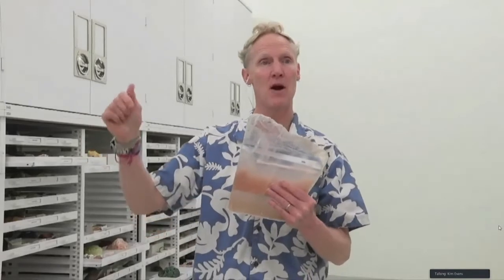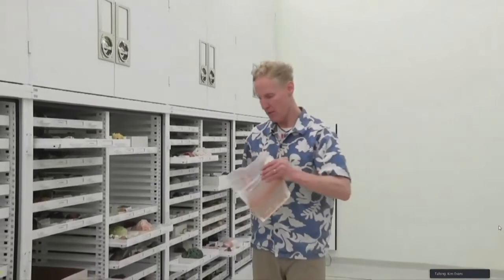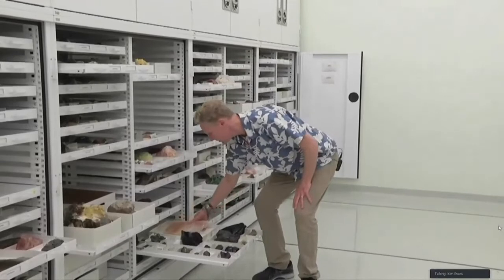Sometimes we get collections that come from other institutions that maybe are not doing as much collecting or archiving of specimens. Sometimes we get collections because we go out and collect them ourselves. For example, I was doing field work just 2 days ago down near Colorado Springs, collecting rocks and fossils and minerals for a scientific project to understand how Colorado changed after a giant asteroid hit the planet 65 million years ago. And some of those specimens that I collected might end up in the collections here.